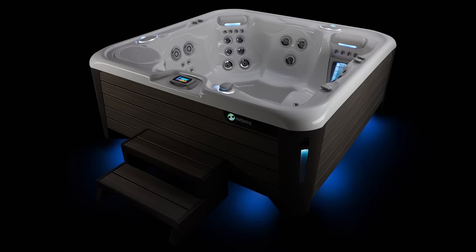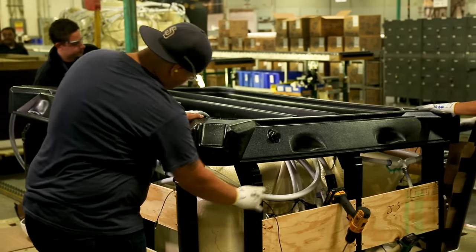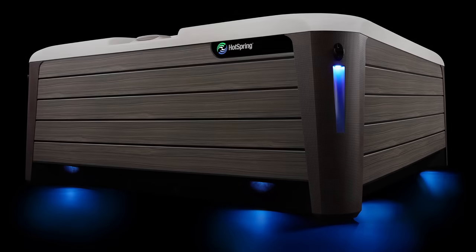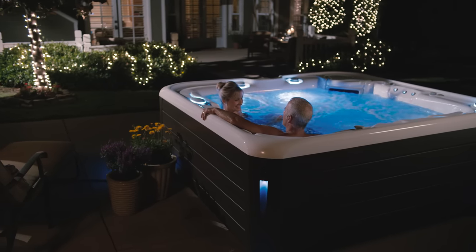Hot Spring is the leader in design in this hot tub industry. The Highlife NXT product is the perfect example of how we've done that. We've taken innovation from the plastic substructure to the wireless touchscreen control panel, all the way to the beautiful lines of the corners of the hot tub and the exterior lighting, to give you the best hot tub experience that you can have.